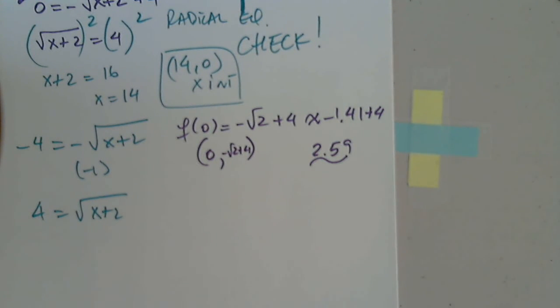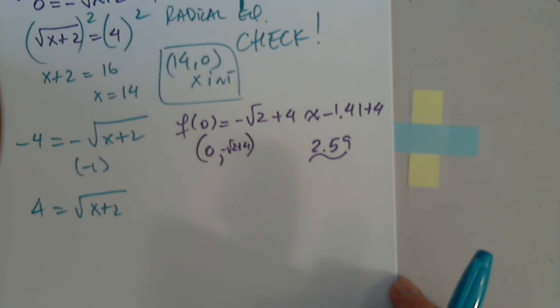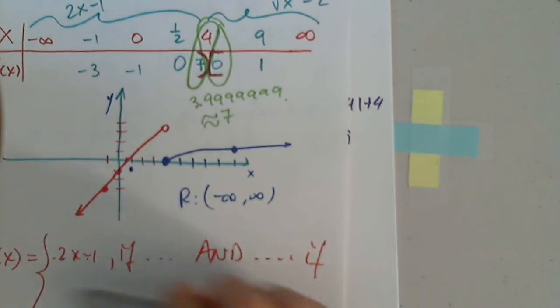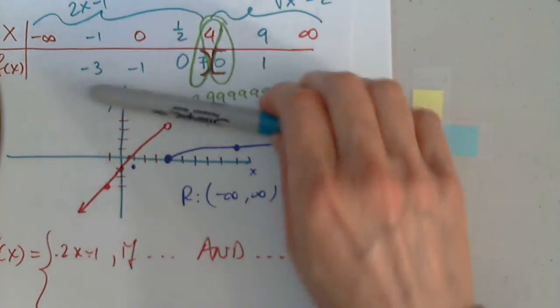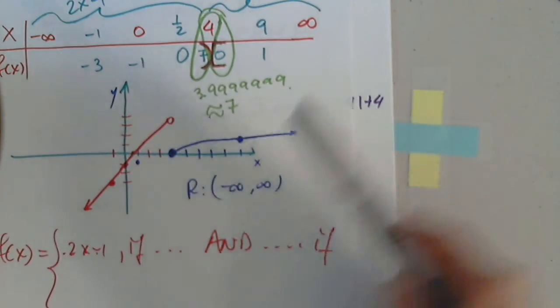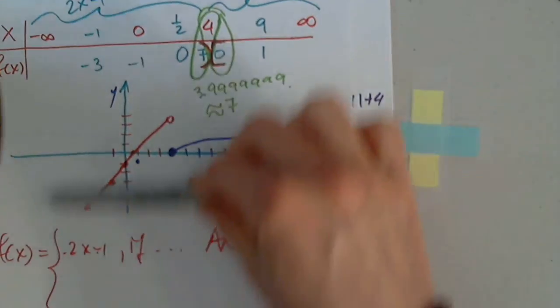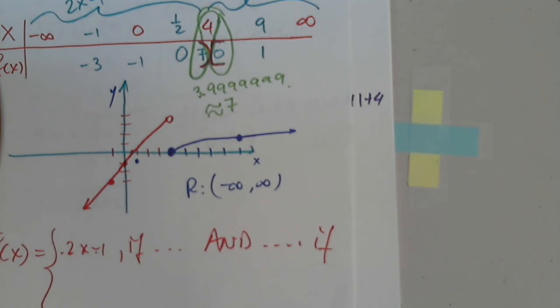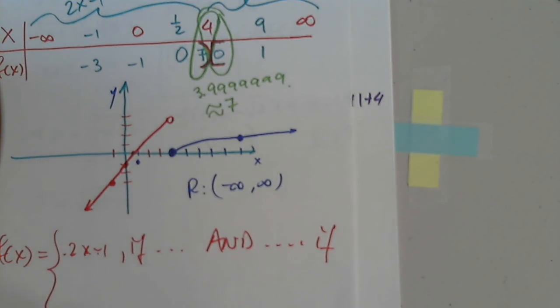I have a question. Yes, please. So what will be the range for the piecewise function that we just did? The range for the piecewise we just did. From negative infinity to positive infinity. That's the range? Yes, this one goes to negative infinity and it stops here, and this one goes to positive infinity. So it's everywhere between negative infinity and positive infinity. Is that okay? Yes. Anything else?